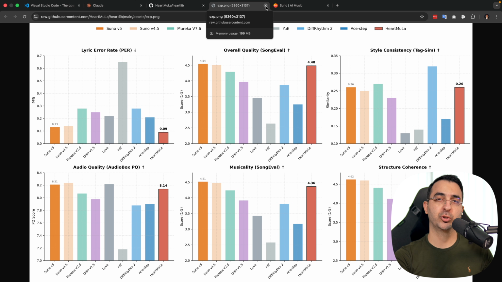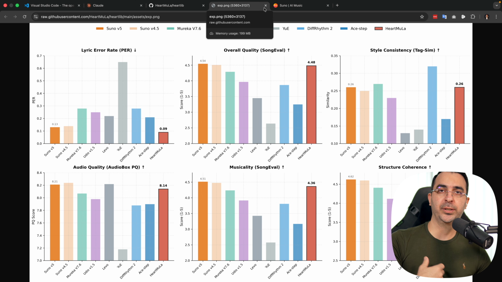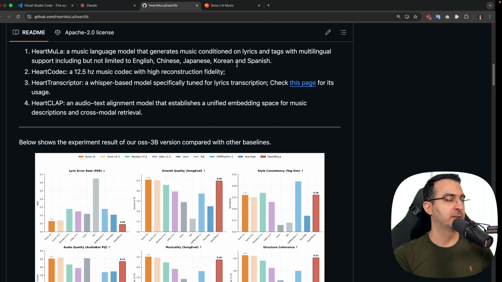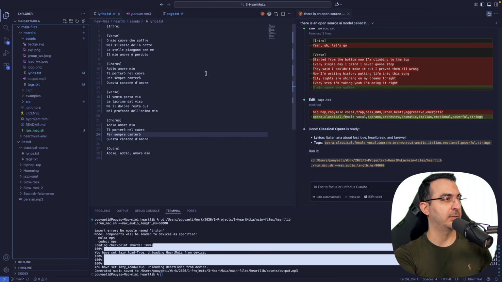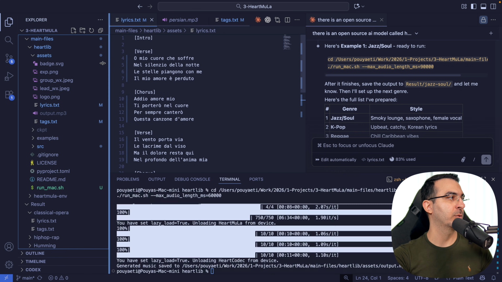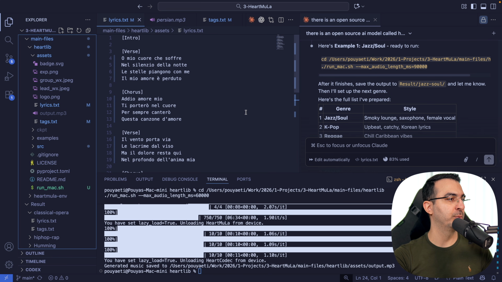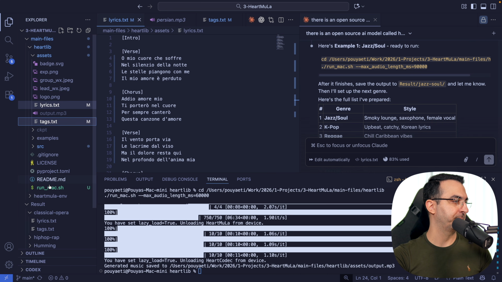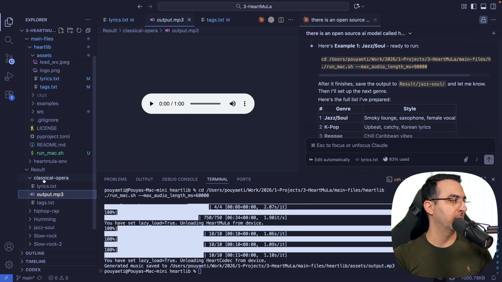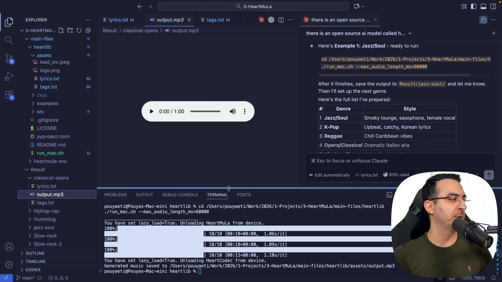Now I'm going to show you a couple of examples so you can hear it and see what it can do. And then I will show you how you can set it up on your computer and enjoy using it. Here I have installed this AI on my computer and opened it in this VS Code project, which in a moment I will show you how you can do the same. Let's look at a couple of examples that I have made. I haven't heard this one while I was recording another video. The code made this one.